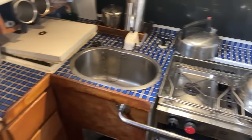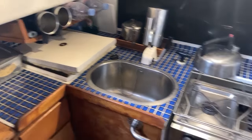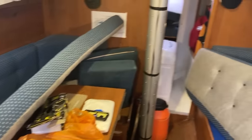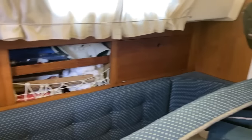So this is a 77 boat, I am told. Now, I think it might possibly be a 76 boat that was finished in 77 just because of some little telltales that I've seen around the boat. But she's in pretty nice condition, actually. The woodwork's all very nice inside. It's got some slightly unusual features.